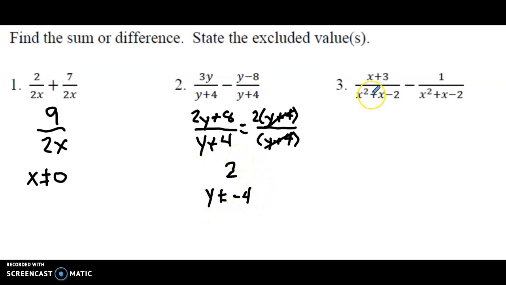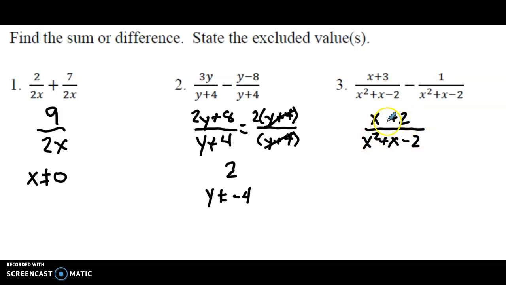All right, number 3, again, common denominator. So when we add our fractions, that's going to be our denominator. And we're going to do our numerator. So we have x minus, no, x is over here, so that'll just be x. 3 minus 1 is positive 2. Again, just like the last one, I'm curious to see if something will simplify. The 2's are kind of talking to me a little bit.